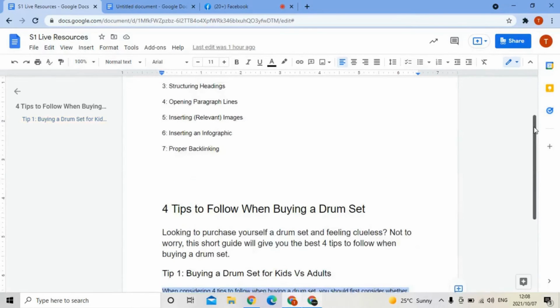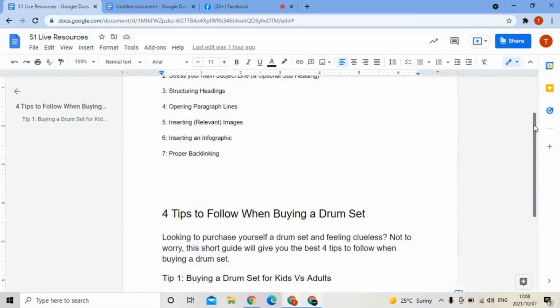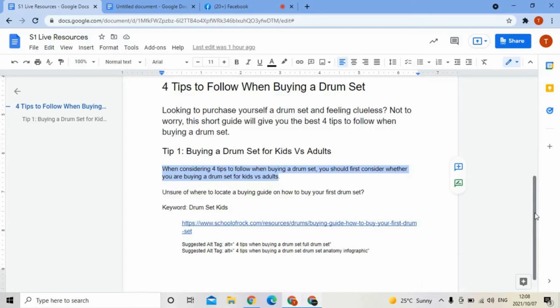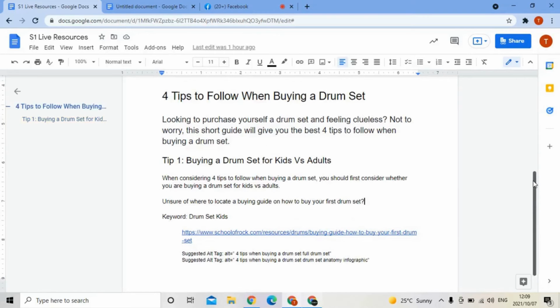So now that brings us to our next tip, which is of course inserting relevant images. When doing an article, images are a great point of interest for readers, and they feel that they don't just have to focus on text the entire time. An image obviously brightens the view and creates far more interest in your article. But the importance, as I've mentioned here, is the relevance of your images. So if we're writing an article on buying a drum set, I don't think having an image of drumsticks or something like that would be as relevant as having an image of a drum set itself.